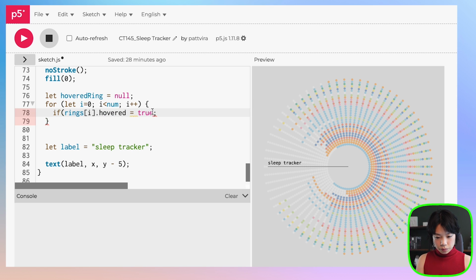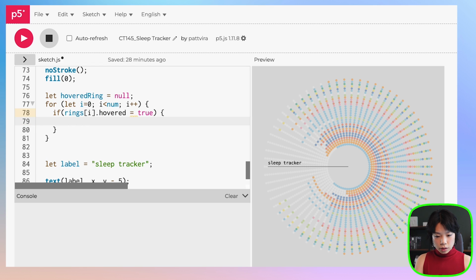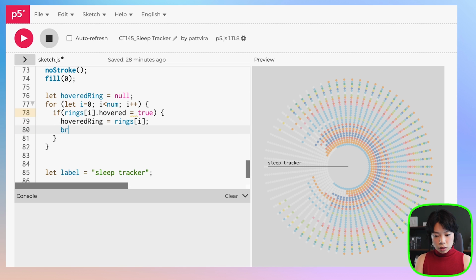If, right? Then we want to set hovered ring to be that particular ring. And then we just want to break, right? We don't want to keep checking. So this has to be equals equals, or we can get rid of this altogether.